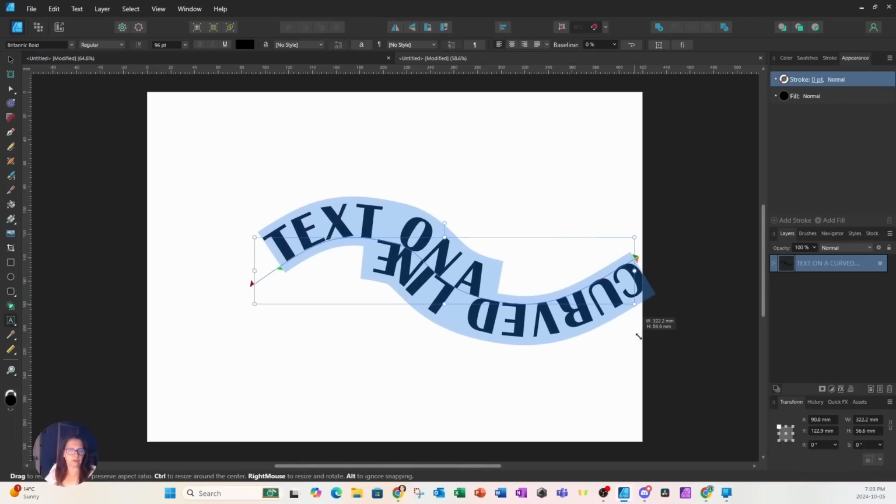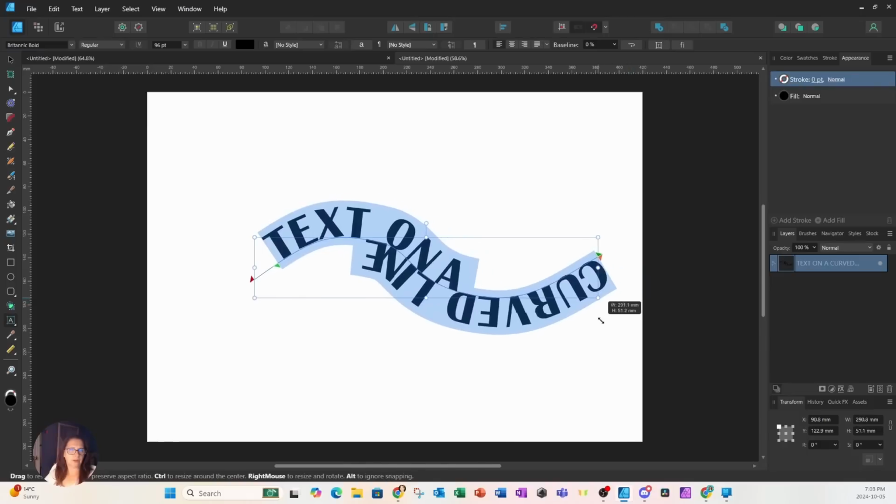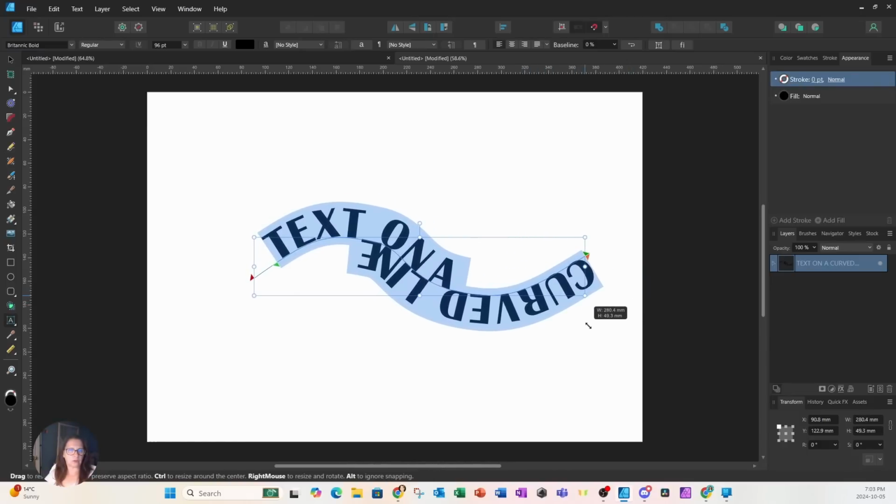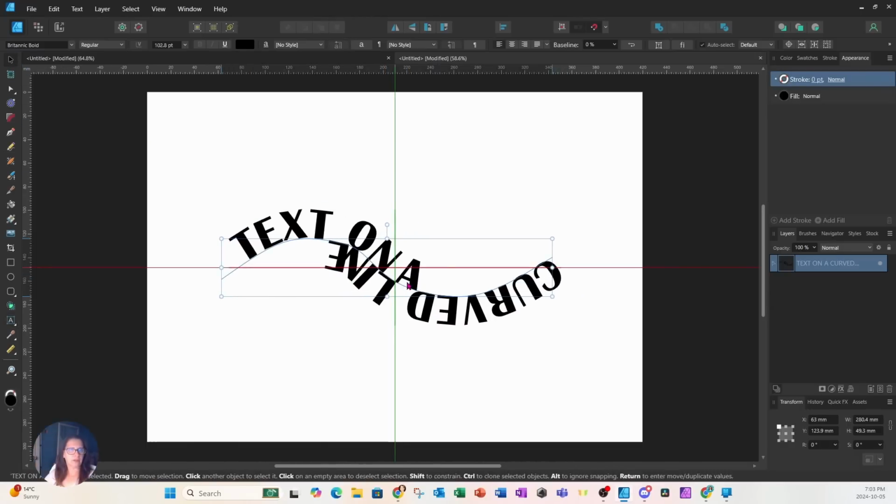So if we resize that, then everything is resized together. It's kind of like resizing as a group as opposed to just resizing the line, and then the text readjusts to the curve. I'm going to go back and select the move tool, and I'm just going to place this in the middle.